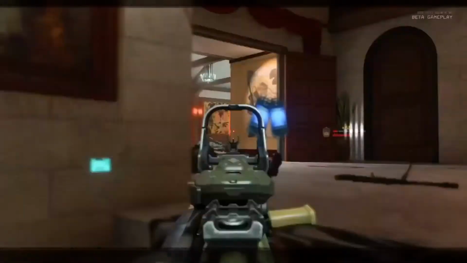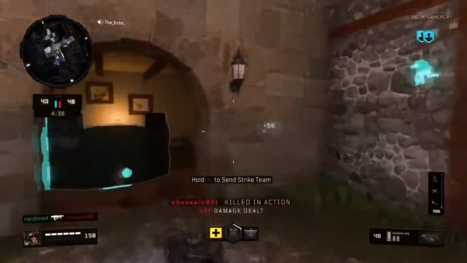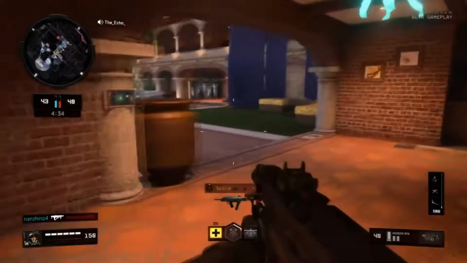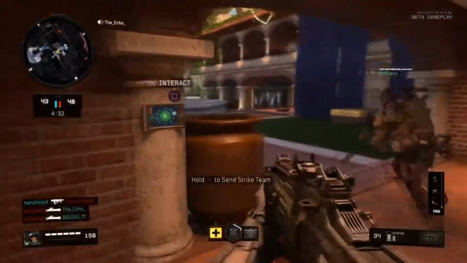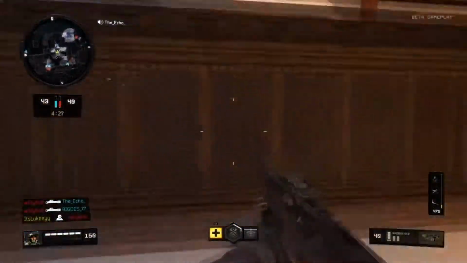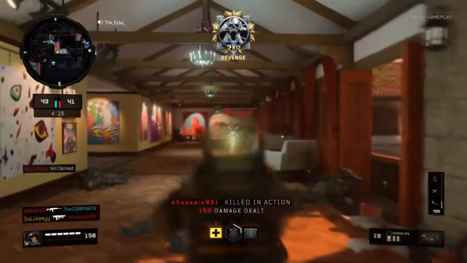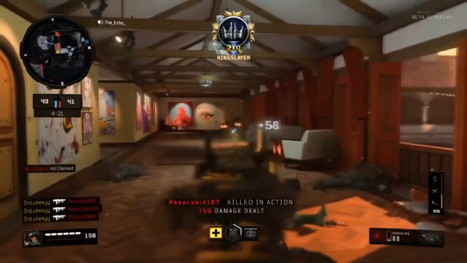But anyway, the next tip is map awareness, and by this I mean know the maps. Obviously, to know the maps, you have to play a lot. I play a lot, so I know where all the spawns are, I know where enemies are going to be, and I just know where to go to get high streaks and stuff like that.